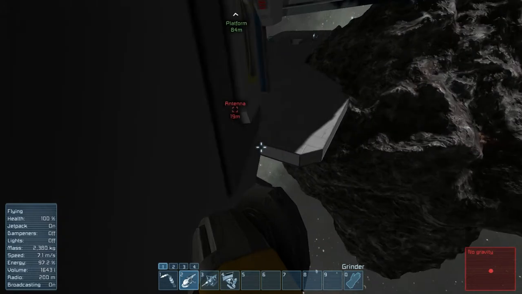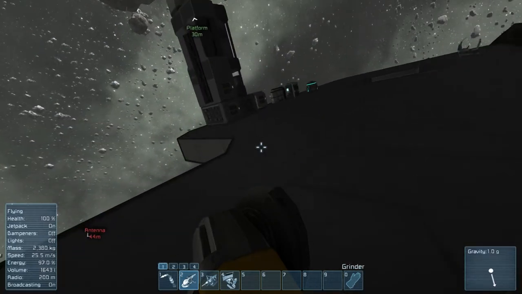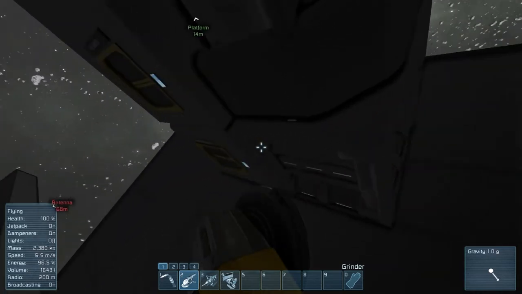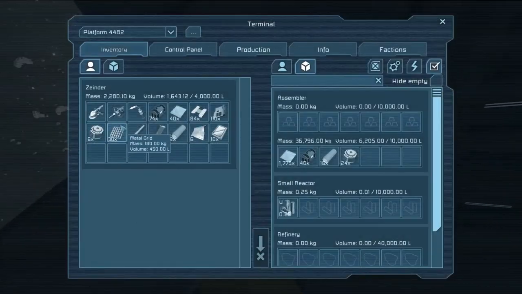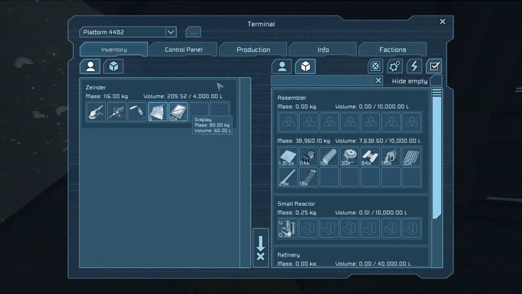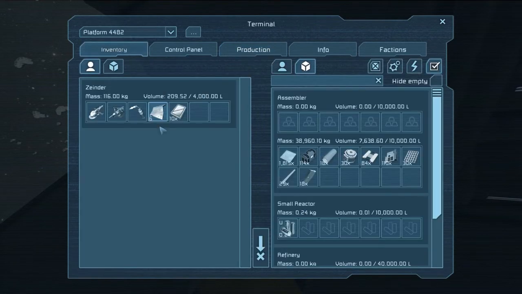I really want the cargo container, but there's not a whole lot I can do with that. Dampeners, dampeners. I can't get it yet. What I'm going to do is move all this stuff in here. I'm going to set this to disassemble anything you can get your hands on.